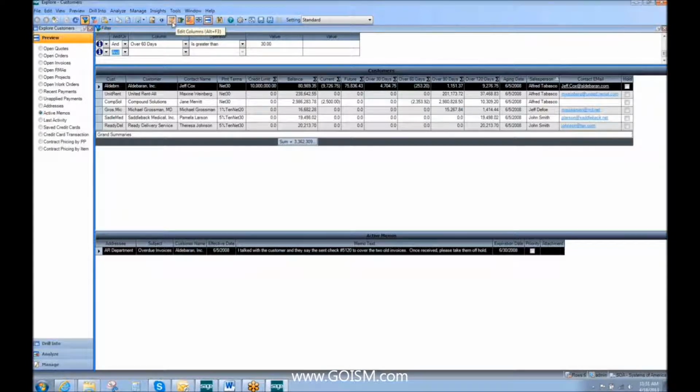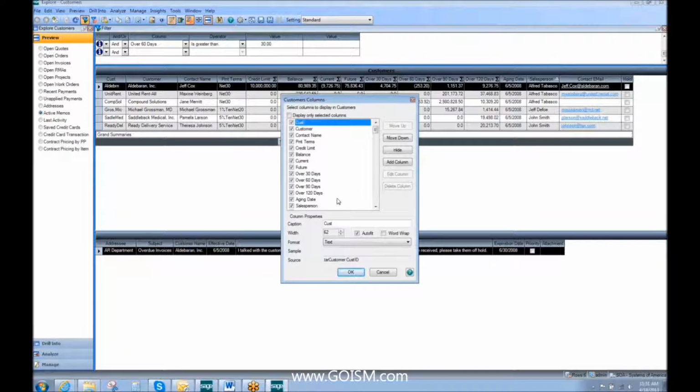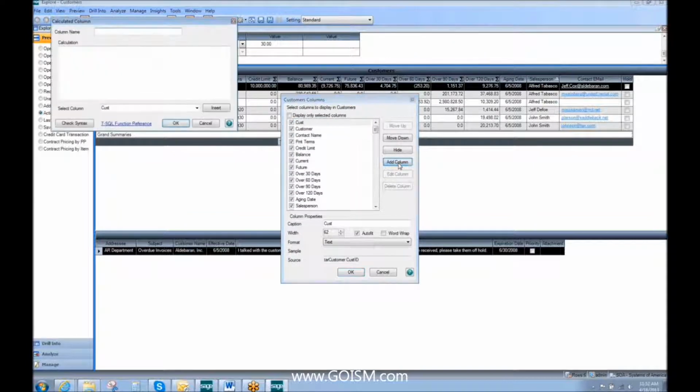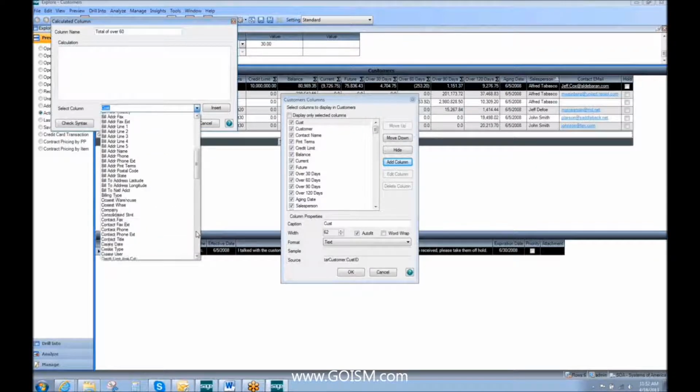In these columns, I can add a calculated column, this calculated add column here. So if I wanted to have a new column instead that was total of over 60 days, put that in. You just select the fields you want to add.